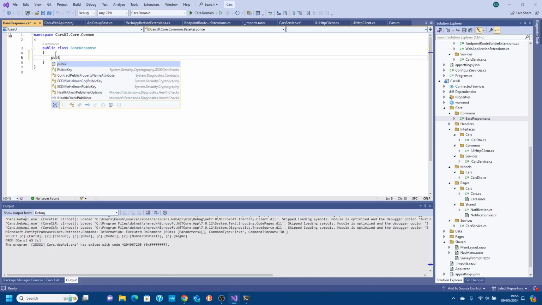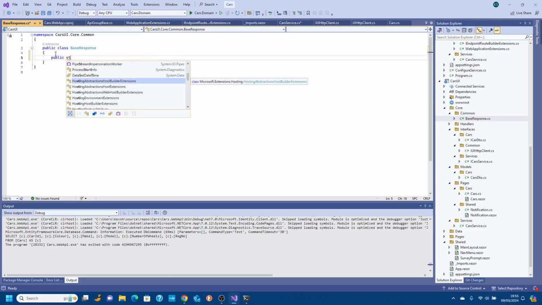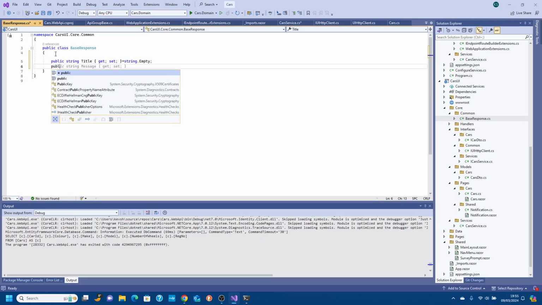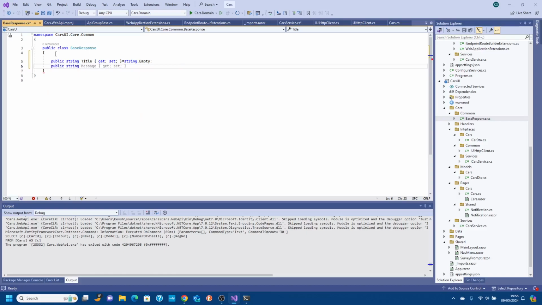So we can say public string Title get set equals string.Empty, public string Status, get, no, we don't want string there, we want int.